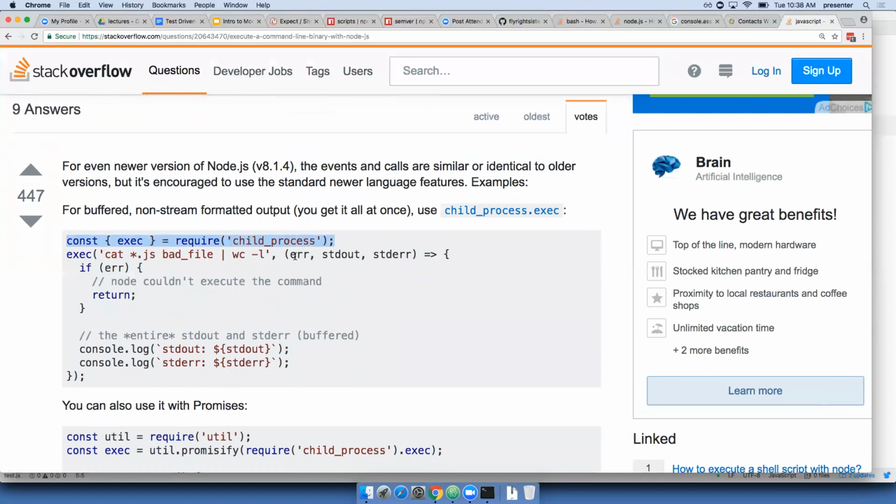I'm going to do a lecture on callbacks probably next week. But basically, once it's done, run this function. And you're going to get error, standard out, and standard error. Error is if there was an error calling the function, like it couldn't even call the function, it didn't even get to standard error. So Node couldn't execute the command. Otherwise, you get your standard out and standard error from the command. Do you guys have questions on this?